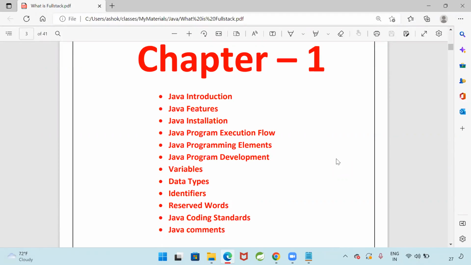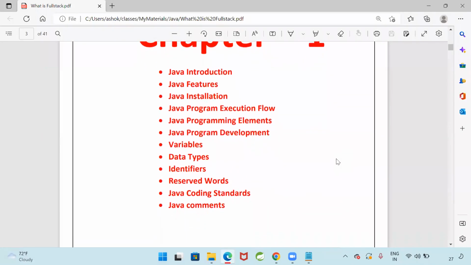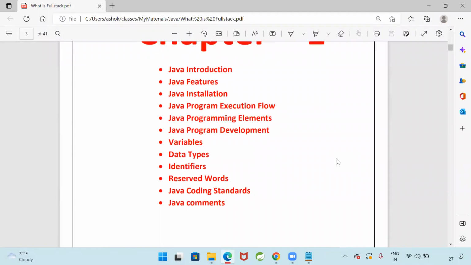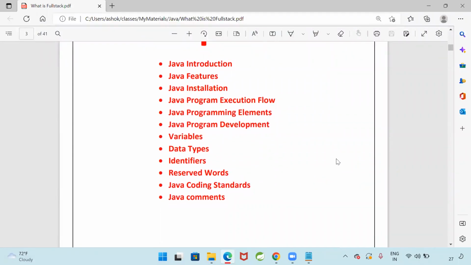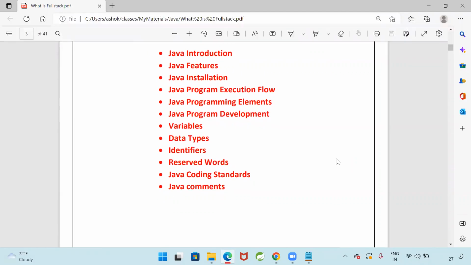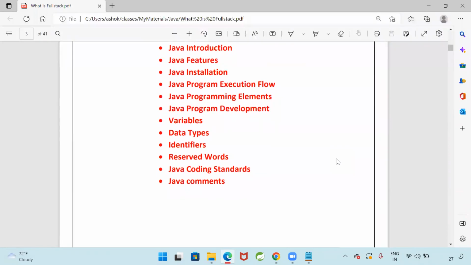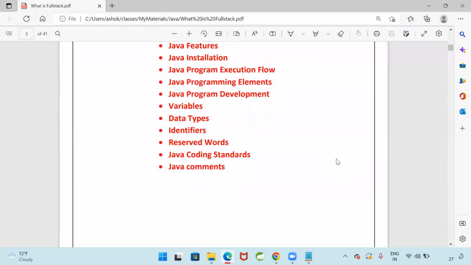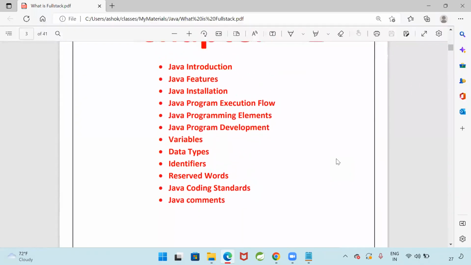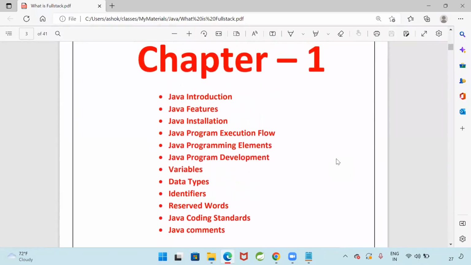We discussed variables, how to declare a variable, how to initialize a variable, and we discussed what a data type is, what an identifier is, what reserved words are available in Java, Java coding standards, and Java comments also. So all these things are covered as part of our first chapter.